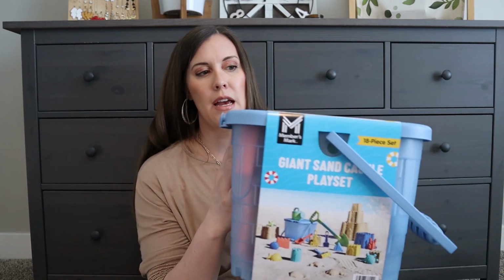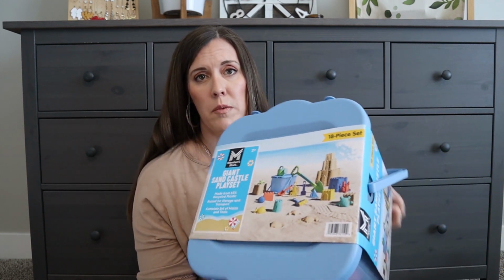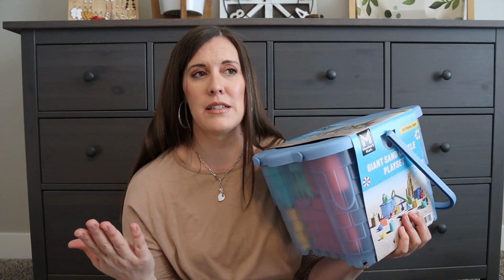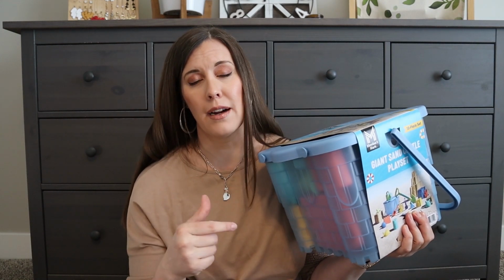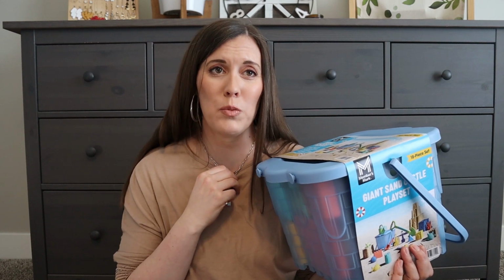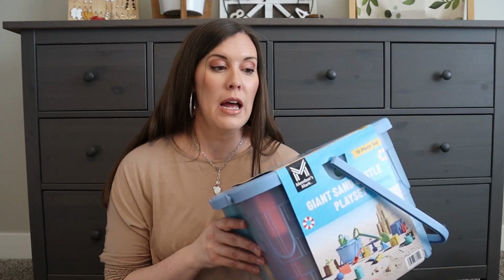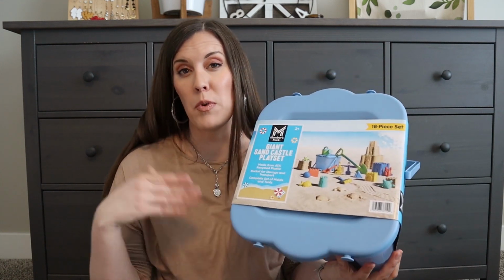And then we were at Sam's Club the other day and I saw this sandcastle kit. This is a Member's Mark one, which is Sam's Club's brand if you're not familiar with that. Every year I buy one of these kits, and we don't have a place to play in sand right here. But once I'm an invalid, sorry, that might have sounded really mean to say that. When I'm on crutches and can't do a whole lot, we might be going to the park a lot to play. And so I got this because maybe we can play in the sand there.